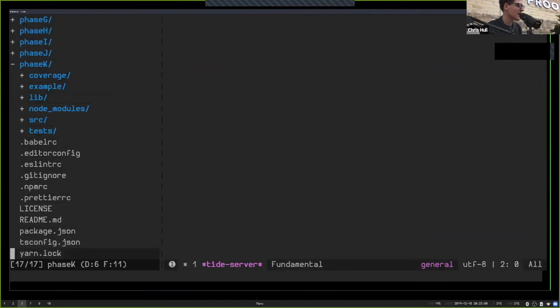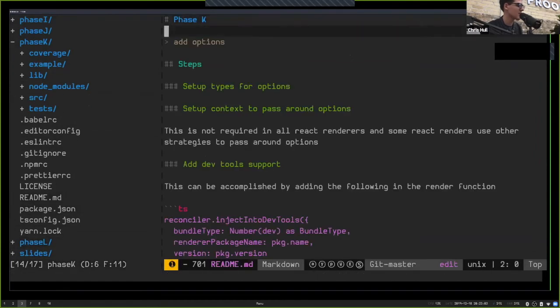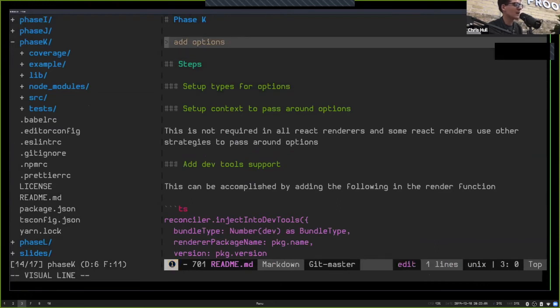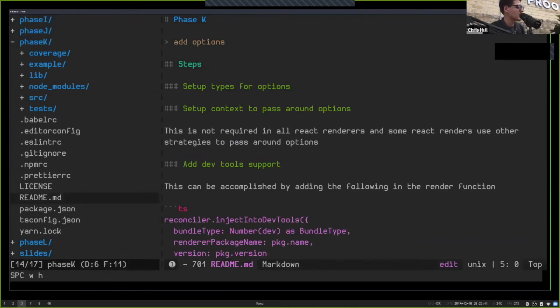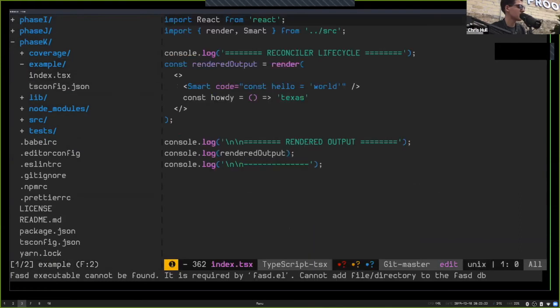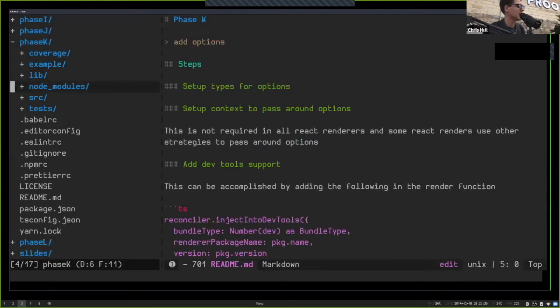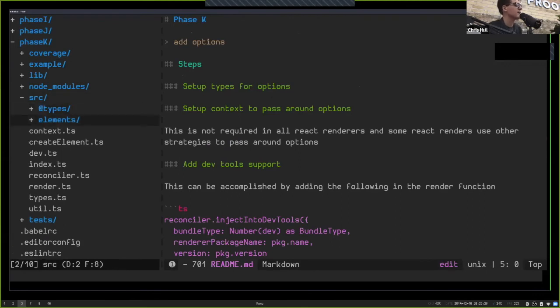Okay, so that's it with phase J. Moving on to phase K, we're getting really close to completing our React renderer. So add options. This is not technically required, but a lot of times your renderer is going to need some custom options that tell it how to operate on certain conditions. So let's see my example. I'm not really testing it, but basically options that I have to provide for this, because it's supporting things like TypeScript and JSX, the Babel, you have to enable or disable certain plugins depending on what type of code you're working with.